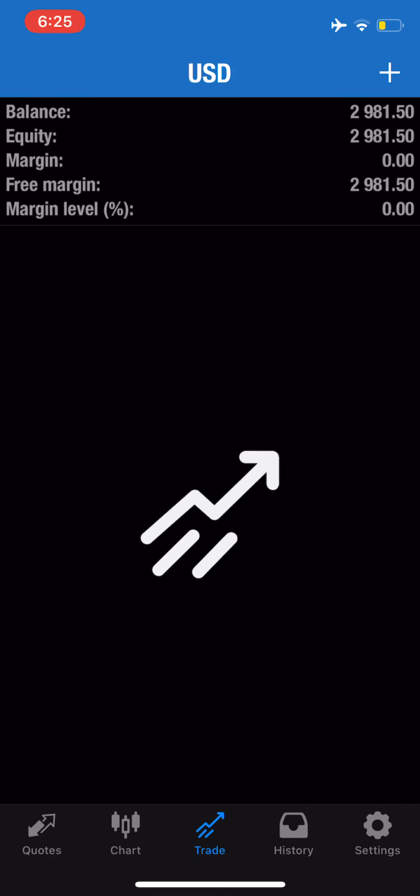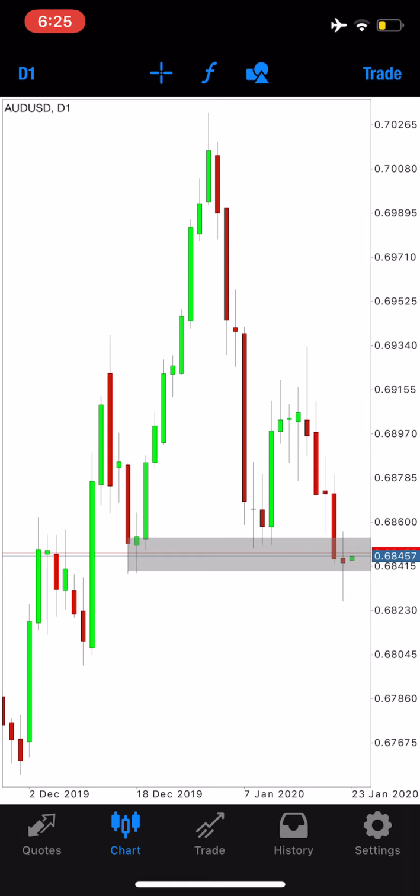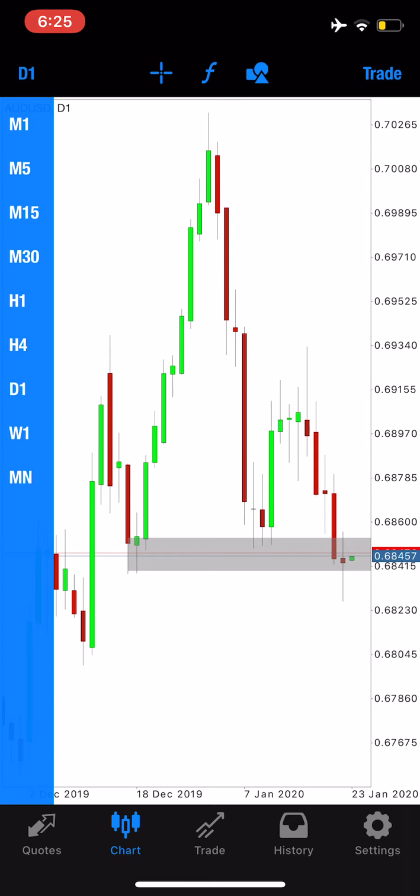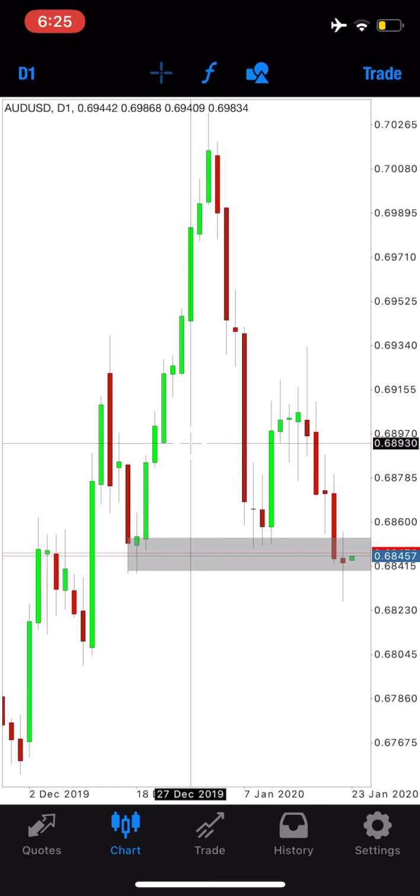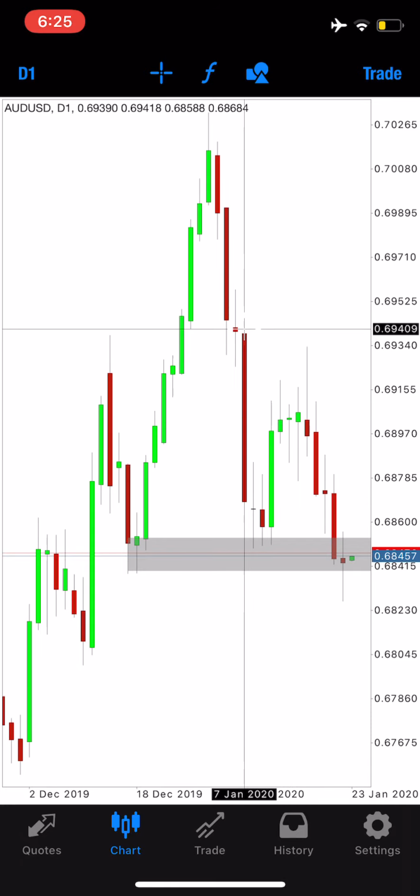So let's see if there's anything I'm missing. So you go back on the chart, right? Now to change the time frames, on the side to the top left, you see it's there. To check to see where the price of the candlestick is and the date, you click this little plus sign, and you can navigate it to see, okay, on this candle, January 6, 2020, price was at 0.69, right?